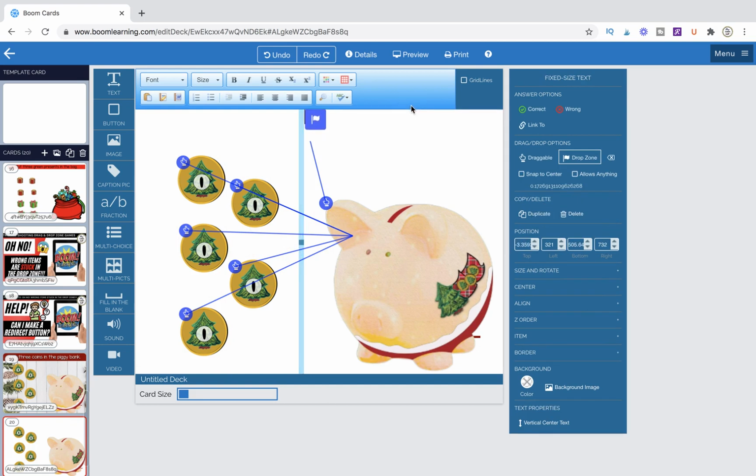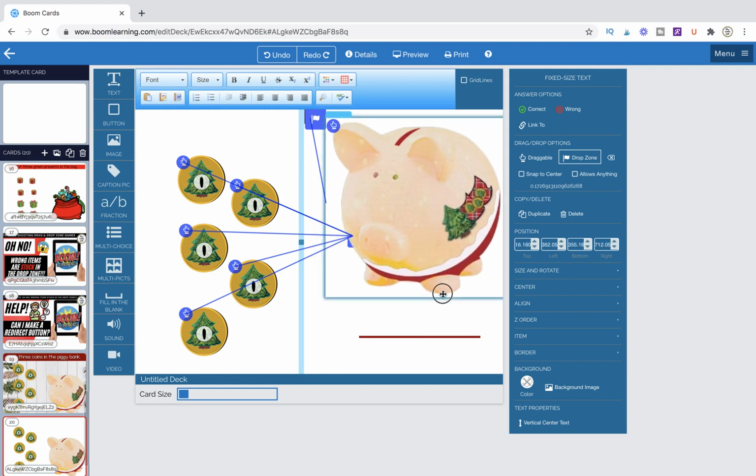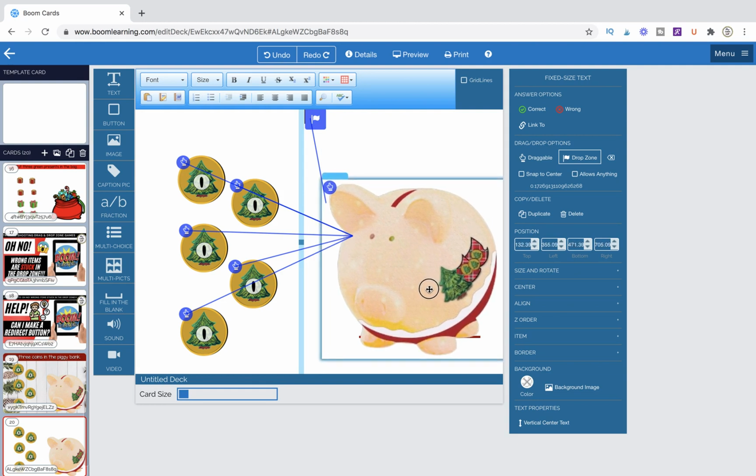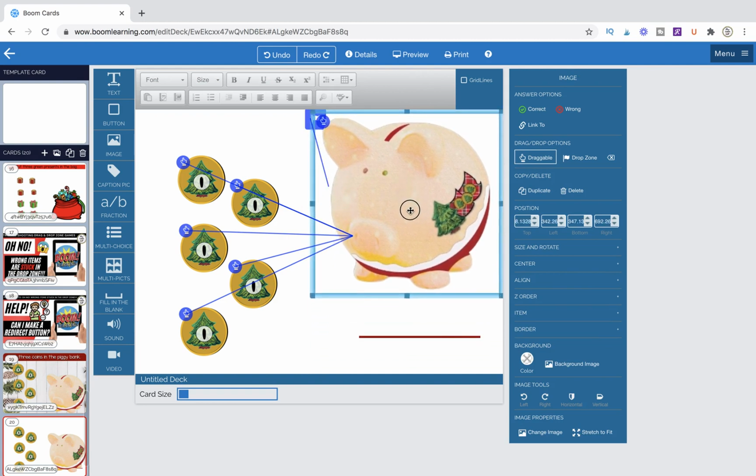So you can see the pig's drop zone. So this is the pig's drop zone. It is stretched across the height of more than half the page, and I have the pig attached to it. Now this is actually what allows my pig to move up. The reason I move it up onto this line is that the majority of your item's mass, the pig's body, needs to be in this drop zone in order for the accuracy to be given as correct, because the pig belongs in that drop zone.